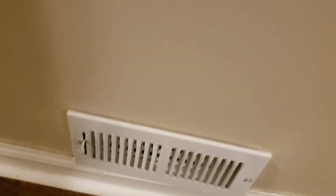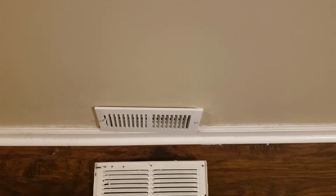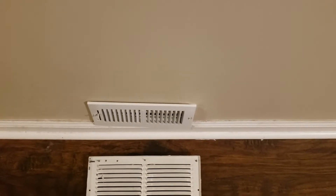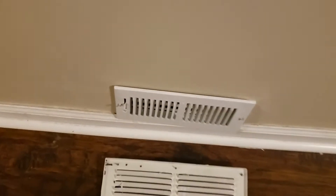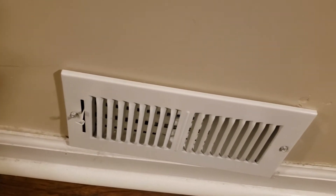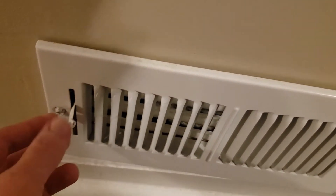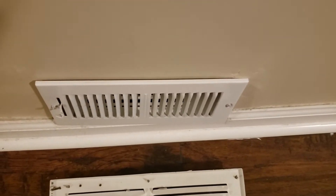It's pretty small. There's actually three vents feeding into here — one of them doesn't seem to really work. The other two work pretty well. When you look at this thing, you see the problem. Number one, this is a pretty small vent. Number two, for some reason they decided to use one with a dampener.